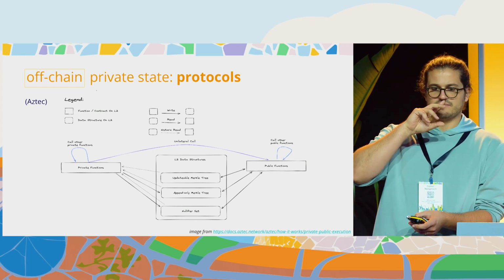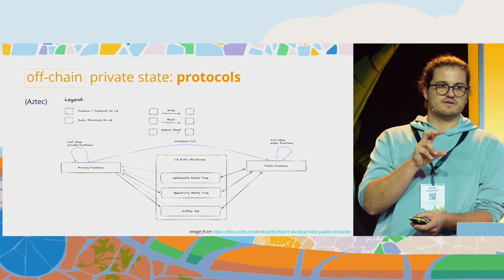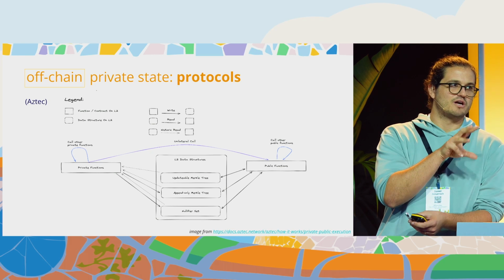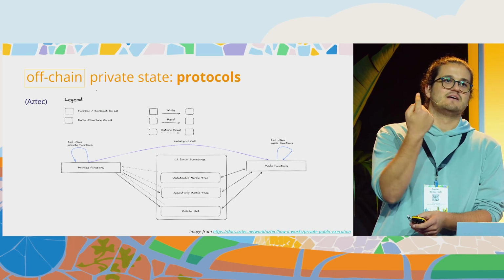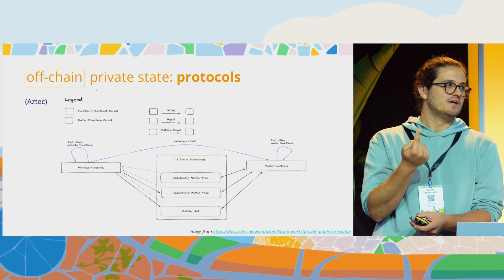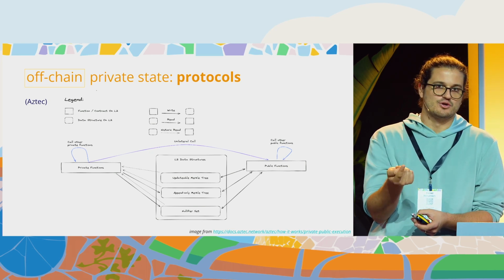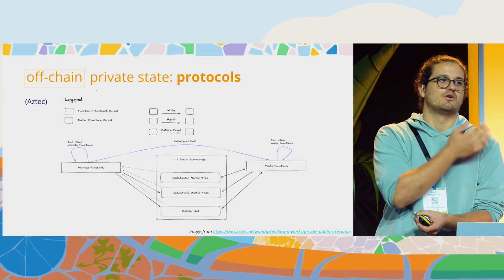There is this distinction between private and public functions in that first you want to do the private ones, because you can access historic reads. Just like in Zcash, you can spend the note using a root of a commitment tree that is older than the latest state. Similar to that happens also in Aztec. Of course, the private functions can generate public state and whatnot, but the public state always needs to be done based on the latest state of the chain. And this enables full programmability from a smart contract perspective.